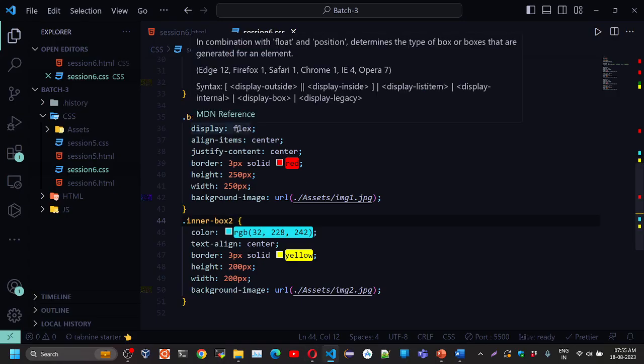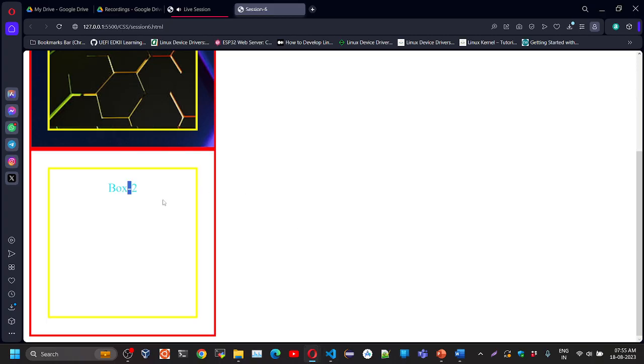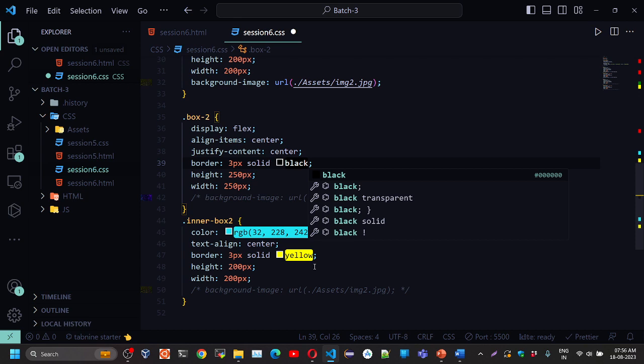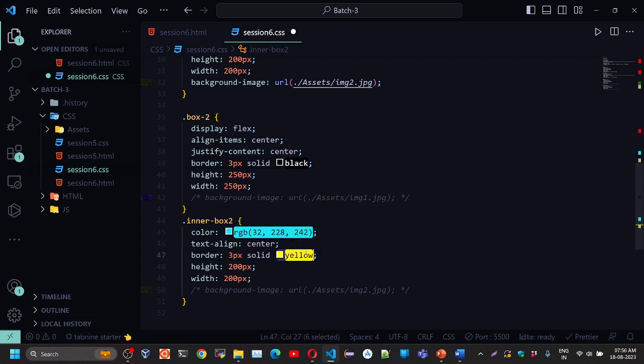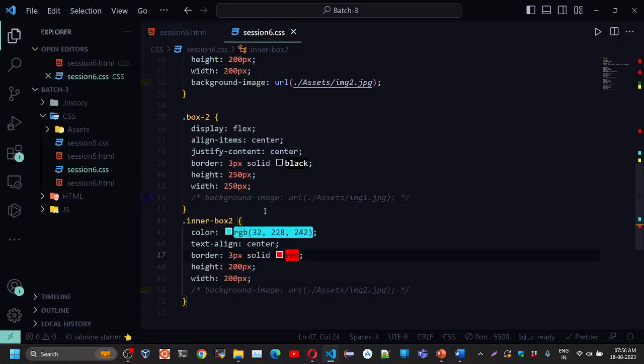So there will be a few properties. I'll explain those also now. Okay, I will just change the color, black color. This will be red color, just to differentiate.